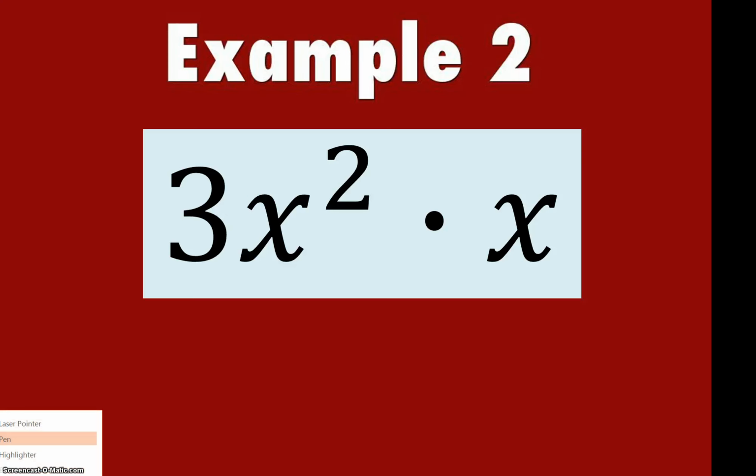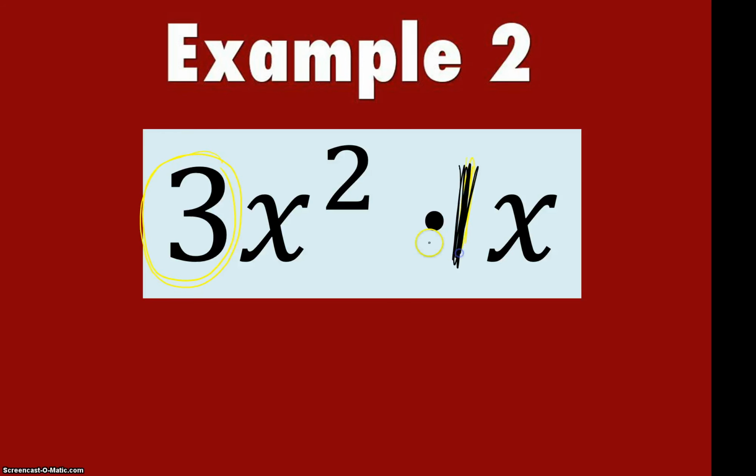So on this bad boy, we have a coefficient here, a number before the variable, that's 3. The number that's before this variable is hidden. If it bothers you that there is no number there, I like to sneak in a 1. So you can draw yourself a 1, and then when you multiply your terms, your coefficients, you start by regrouping them. If this helps you, do it.